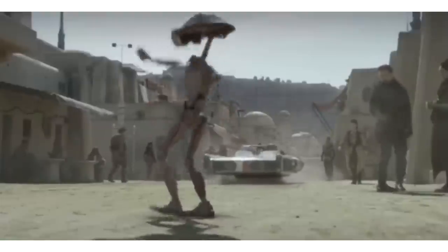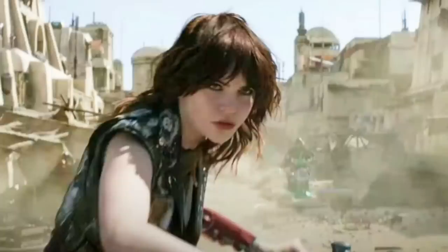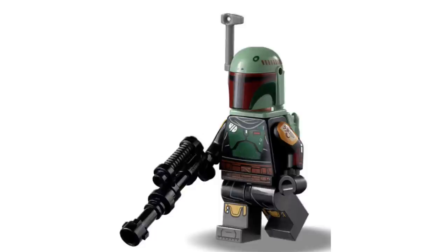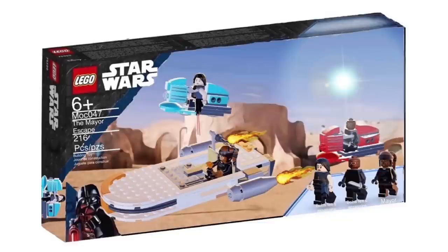The build would be two Vespa S60-style speeders. The figures would include Drash and Skad — the two main mechanics with all the weird body parts — as well as the Majordomo Twi'lek guy who escaped on a speeder bike, and Boba Fett. Around them you could get a little fruit stand and some environmental details. Boba did jetpack in at the very end after crashing into the fruit stand, so that would make a fun little set.